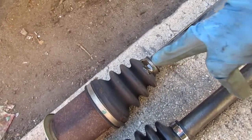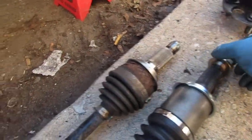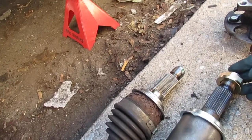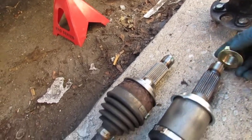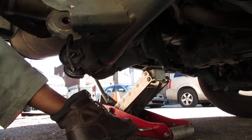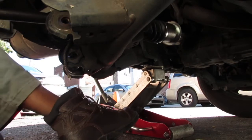Well, I probably just cracked that boot when I pulled on it. Goes all the way down to here. That is roughly the same, isn't it? Seems like it's not actually the same. So we got. Yeah. Alright, we're good. Alright, let's get that through there. We should get the right side now. Okay.